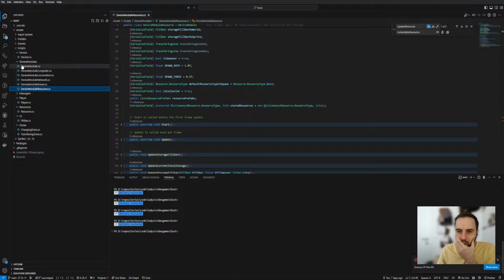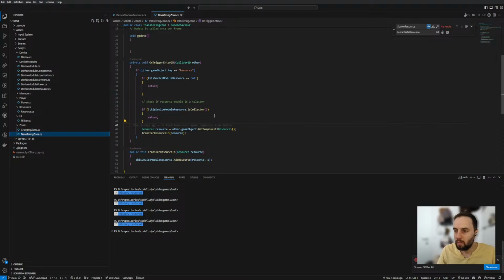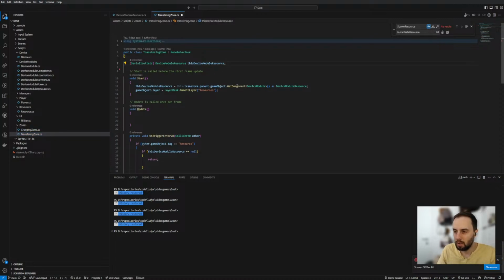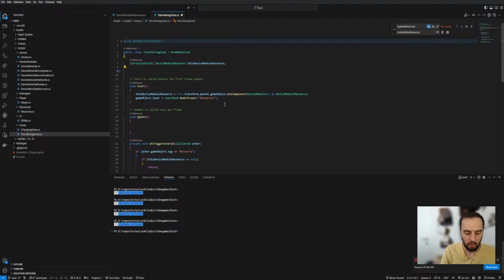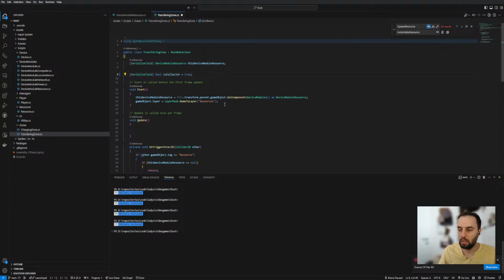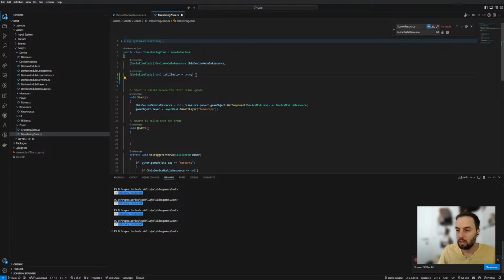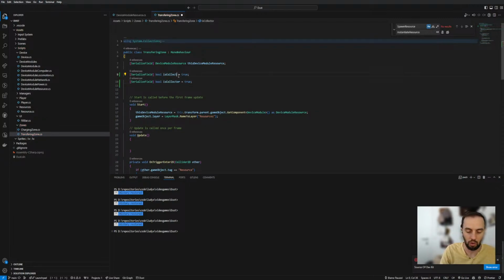Actually no, we need to look at the zone code. We have some transfer zone. Here you go. So first we have a zone, but it should have a type, right? Zone should have a type. They should know whether or not they're in zone in or zone out. So serialized field bool is cool. Yeah, that's true actually. We can call it like that because that's also the same name we use for the device that has it. Is collection zone, we should maybe call it, because then we have this spawning zone.